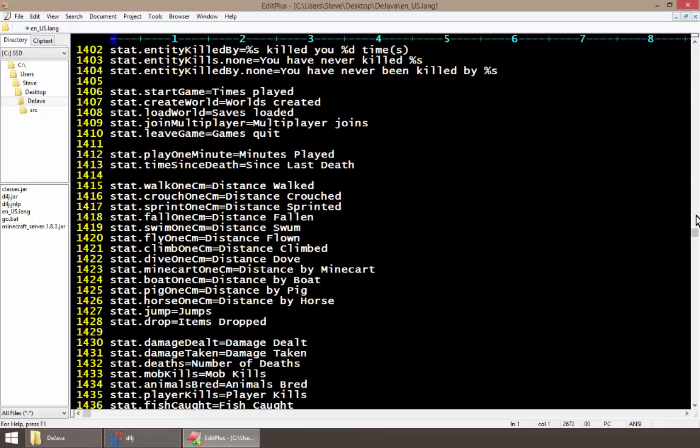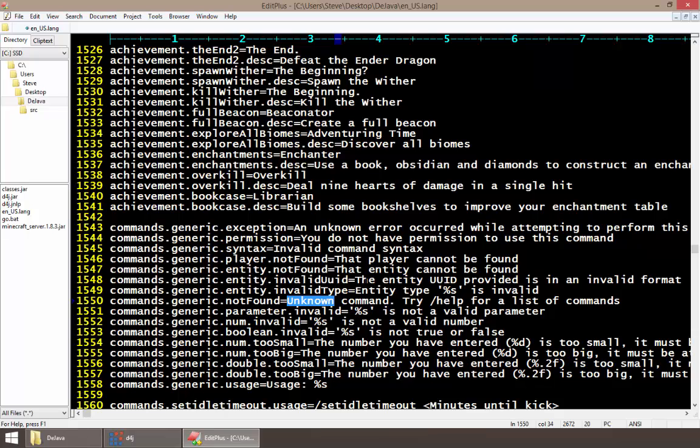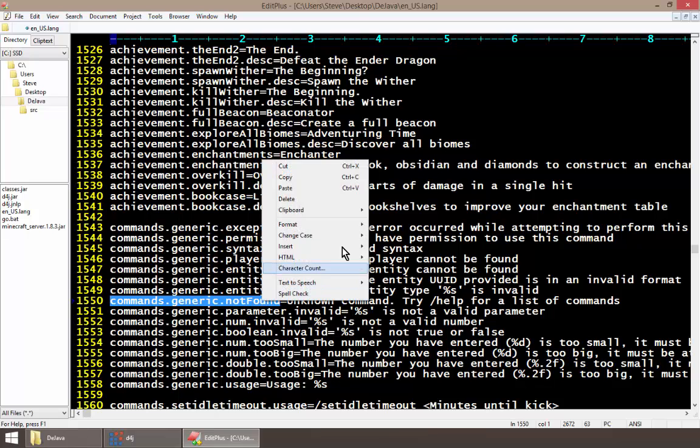Yeah, and it makes it easier to change over a language. There we go, that's it. That's what appears in your console when you type a command that's not known. Now, that has a key called this, commands.generic.notfound. Yep, so that is what will be in the source file.